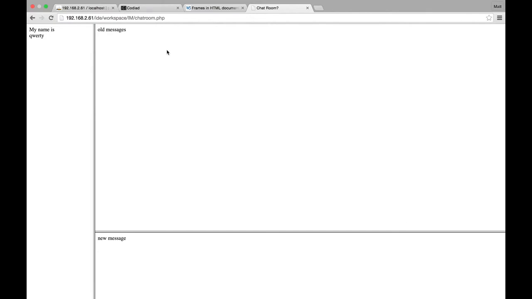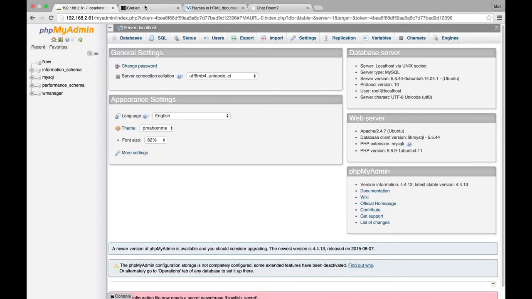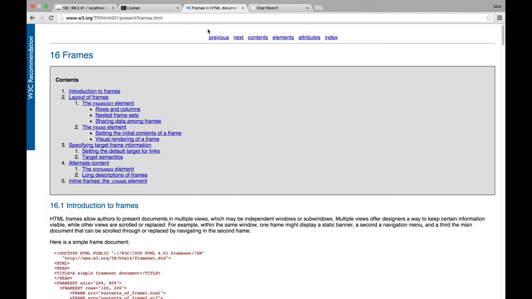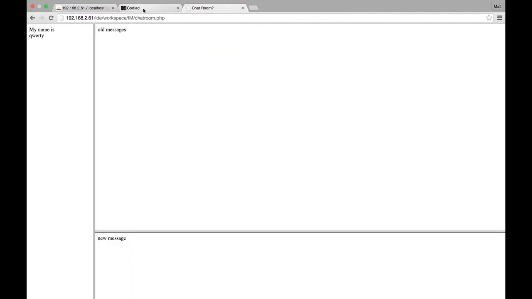Perfect. So we're getting variables passed between the pages, we're storing that in session, which means that each of these frames individually can now access these session stored variables, which is quite useful when you want a username to be passed between all of your pages. If we had a login with an email and a password, then after the password and username are correct, you'd create a session, and then you can use that session to store a user ID, which identifies to the other end that that's the user. It's not the most secure way of doing it, but it is probably the most widely used. So, I don't need that. That's what I was looking at earlier.